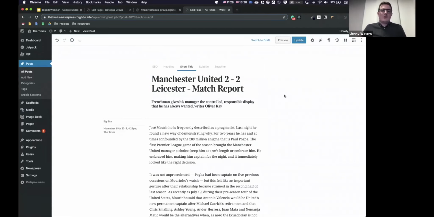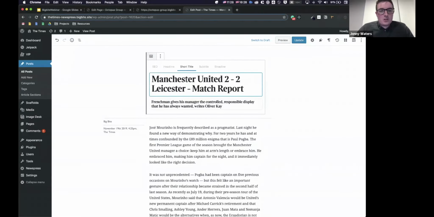Again, they might be displayed in different places across the site, let's say a sidebar where it wouldn't be able to fit the full headline and just wants to show the short title. And in some cases we've even added a word count in here, with a similar experience to Twitter, where it gives you a word count and an indicator if you're heading over that word count.